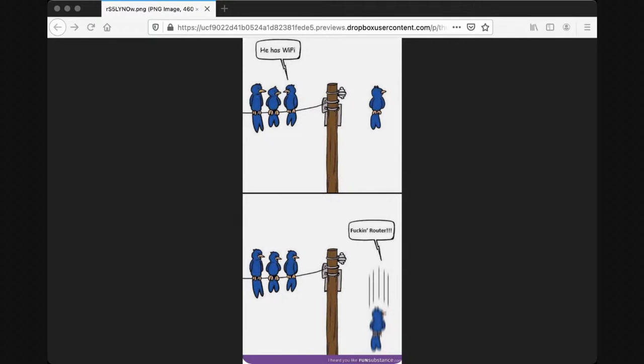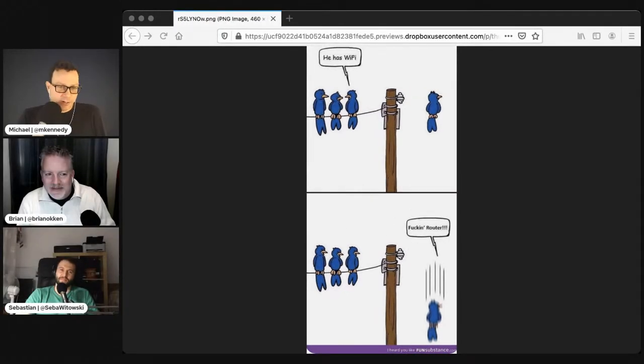So it's a picture of some birds on a power line, right? And they sort of often sit together in little groups. I don't know why they're hanging out on the power line. They've got incredible balance and they're all just sitting there. And there's one bird that's outside of the power line, where the power line stops and goes down. The bird's just sitting there floating in midair. And the other birds are looking at each other like, how is he just sitting there in midair? His wings aren't flapping. And they go, oh, he has Wi-Fi. But then the bird comes crashing down and the falling bird screams, oh, darn router.